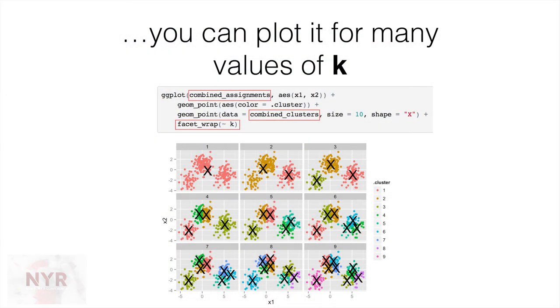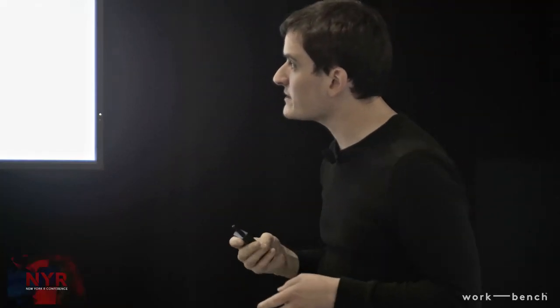But now we can start stacking it, and let's just plot it for multiple values of k. So now I can look at what changes as you increase from k equals 1, just one center, 2 centers, 3 centers, 4 centers, 5 centers, and we can really tell when we look at this, oh yeah, the ideal was three centers. I didn't do any looping there, I didn't do any special munging to get the data to work together. It pops out really naturally once you have tidy models each stacked on top of each other and then annotated with a k column.